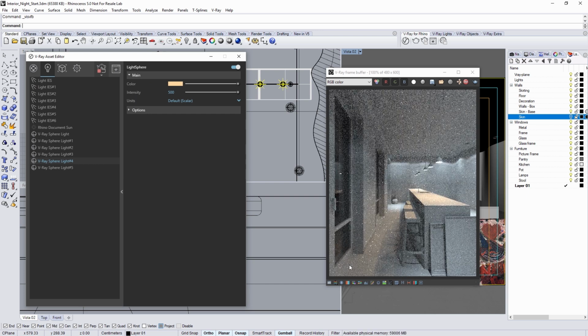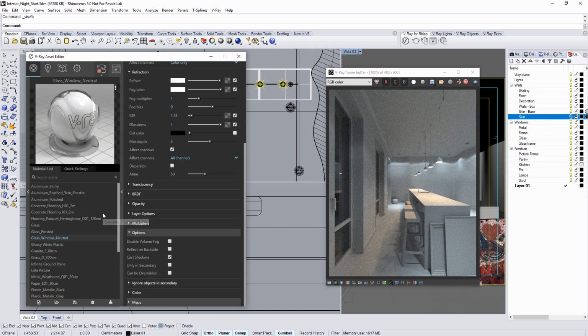Now if you can recall way back to the start of the video, I know it's hard to do, we excluded a frosted glass material from the material override, which is the glass lenses of the can lights. Since we have the IES lights below the can light geometry, the lights look like they're turned off. One option is to apply an emissive material to the glass lenses, which will make the glass look like it's lit up. In the material list, in the asset editor, select the glass frosted material.